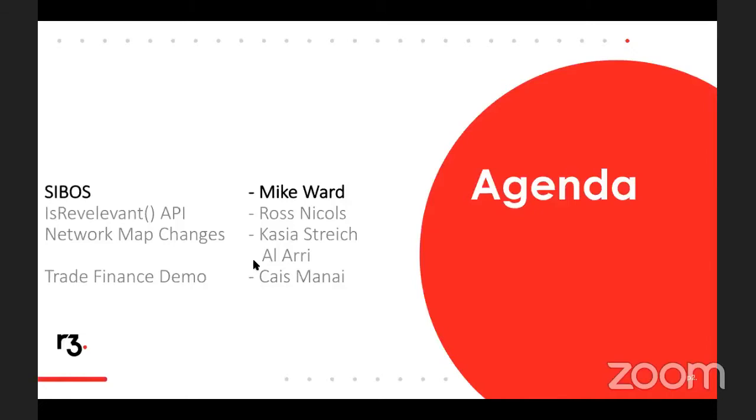The very first thing, the small piece of news from R3, is that we are attending the SIBOS conference this year. For those not familiar with SIBOS, it is a banking conference. I believe there are close to 10,000 attendees. It's quite an interesting event, and of course the biggest subject this year is yet again blockchain. R3 has been front and center on that, and participated in a number of panels.